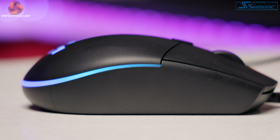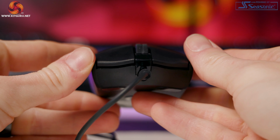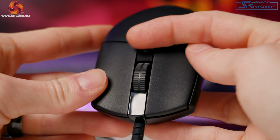On the right hand side we've got nothing at all, just that smooth plastic. But despite my preference of rubber grips, I found the lack of any grip material or texture didn't actually bother me at all, because it's fairly lightweight too. So the mouse is 85 grams, excluding the cable, so no grips wasn't really an issue. We have two gloss accents around the scroll wheel, one in front and one behind, surrounding that DPI profile button, which is also a plastic finish.